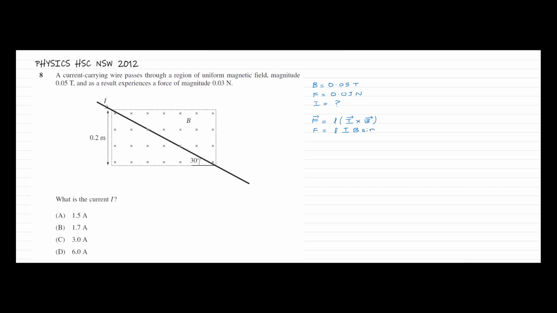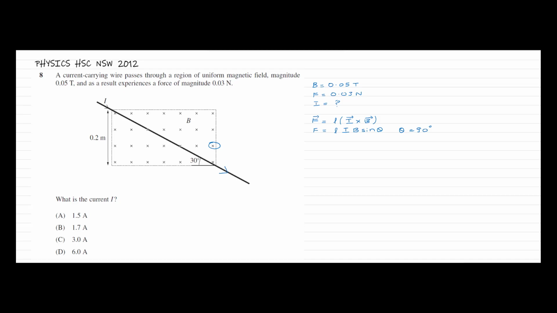What is theta? Theta is the angle between I and B, the smaller angle measured from I to B. And what is the value of angle theta over here? So we are given the direction of the current passing like this, and magnetic field is entering into the page. So definitely over here the angle theta is equal to 90 degree. So when theta is 90 degree, sine theta will be equal to 1.